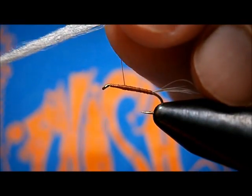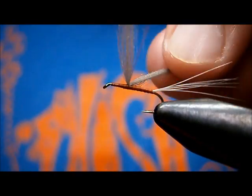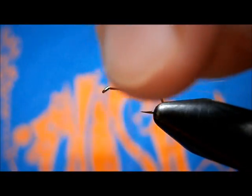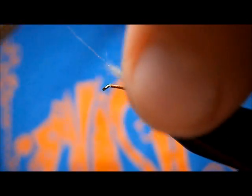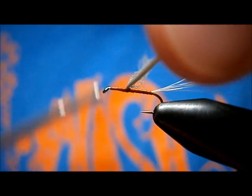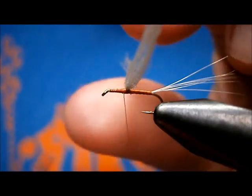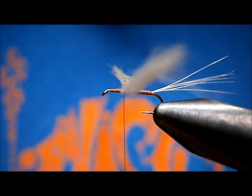What I like to do is I wrap it around my thread, bring it down in, and then split them. A figure 8. Just take 2 figure 8s and then bring your thread 2 turns forward. And then you're going to tie in your second wing.